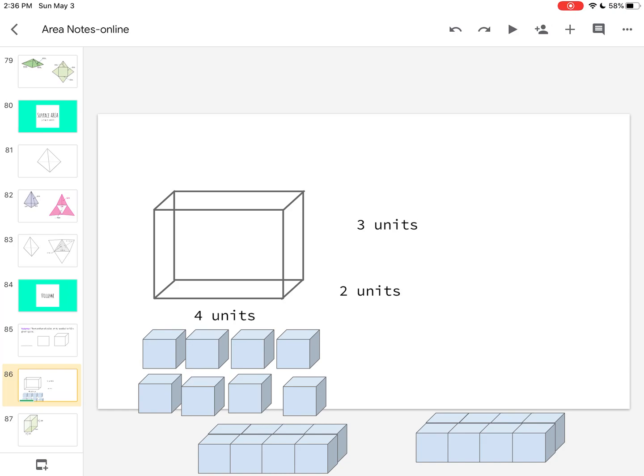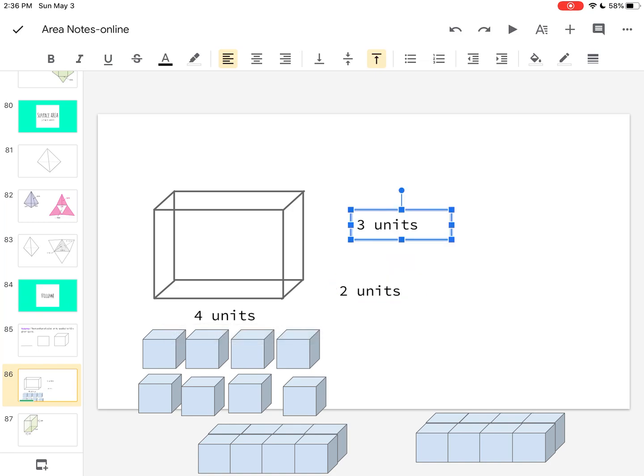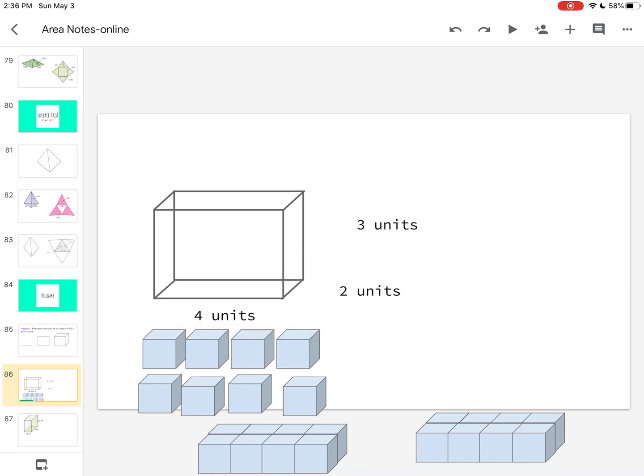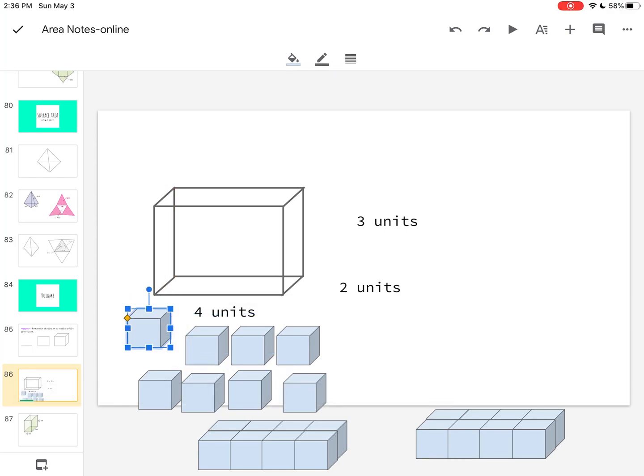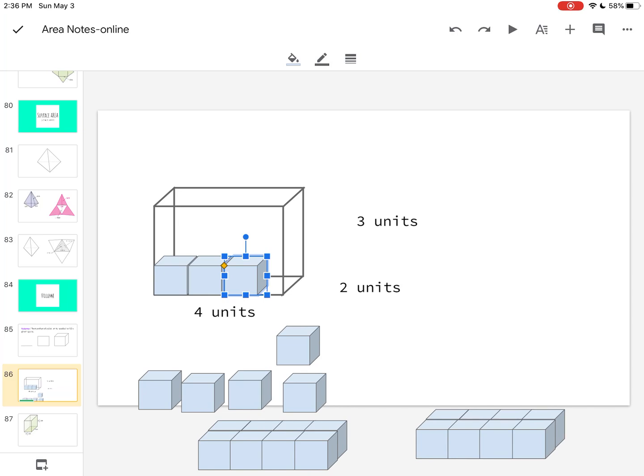So in order to show you the rectangular prism, I have like this little thing for you to look at to give you a better idea. I'm going to give you the formula in a few minutes, but I want to show you where it comes from. So here I have a rectangular prism that is 4 units by 2 units by 3 units. So I actually have unit cubes right here. And I'm going to place them into my rectangular prism to figure out how many unit cubes would fit into it. Since the length down here is 4 units, I can actually fit 4 unit cubes along the side because each length of the unit cube is 1 unit.